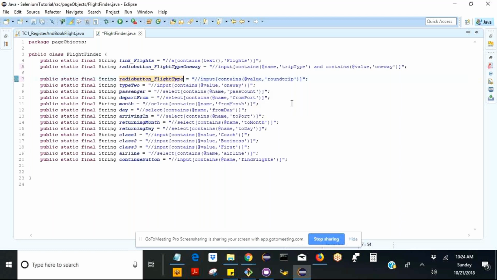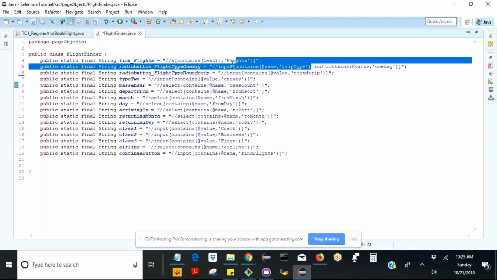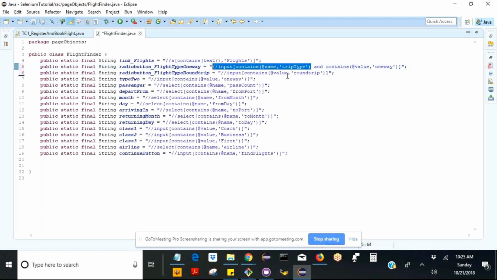Okay, so this is the round trip. Both are needed. Then one way is... oh, one way you already defined. Okay, already I defined it above. So let's see. If it is resulting in one, did you check if it is resulting in one and only one match? Yeah, I did. Basically, trip type is not required because both one way and round trip have trip type. So she just went for one way, which will definitely result in one match. So that's a good job.